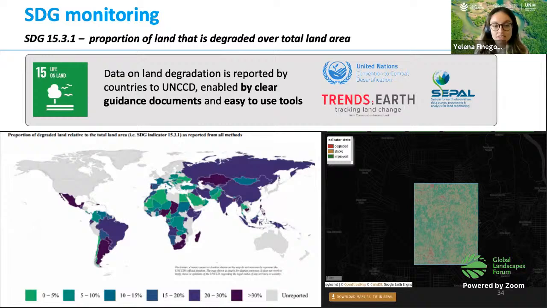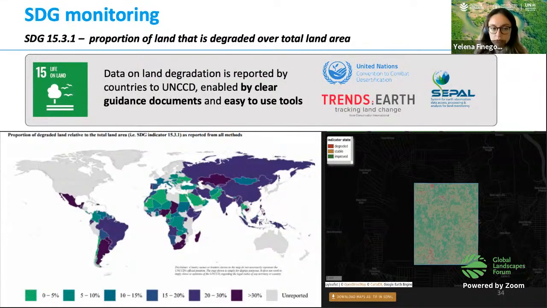The UN Decade will monitor how restoration improves the SDGs. One example is SDG 15, Life on Land, one of the key goals for the UN Decade. Reduction in the proportion of degraded land, which is the indicator SDG 15.3.1, which also Barnabas gave some really nice examples in his presentation on monitoring this SDG. And this SDG can really be monitored at both global and project scales.